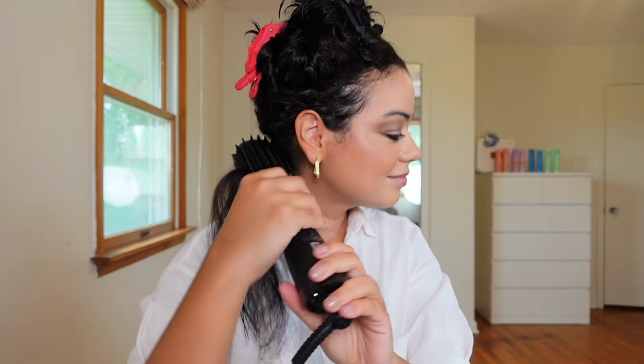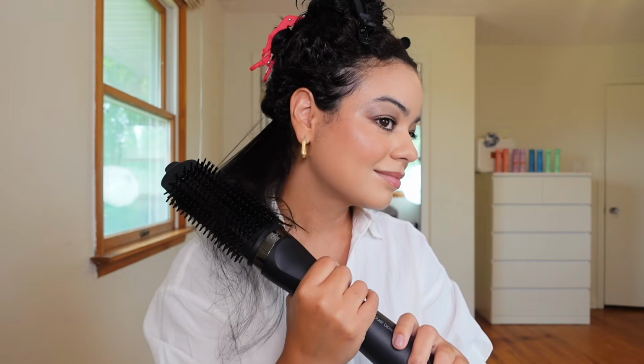Like the Dyson, I could feel the heat right here. Like my ear, it's a little bit red. I don't know if you can tell. But with this one, it doesn't feel that hot. This one also has very small bristles, so I'm able to get so close to my roots. And this side is so curly, so hopefully this will do a very nice job at smoothing down those roots.